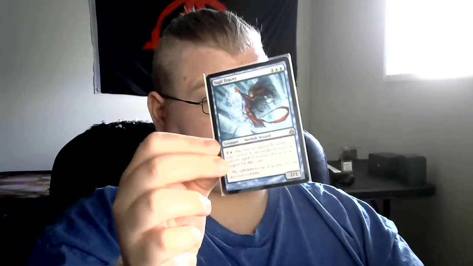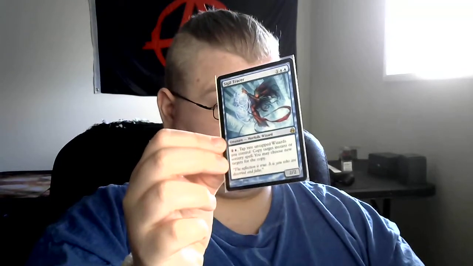Sigil Tracer, 3 drop double blue, Merfolk Wizard, 2/2. Pay 2, including a blue, tap 2 untapped Wizards you control: Copy target instant or sorcery spell. You may choose new targets for the copy. Most Merfolk are also Wizards. Not a lot of instants and sorceries in here, but the ones that are in here, pretty good. Might be a counter for a counter or something like that.